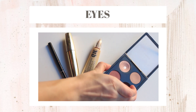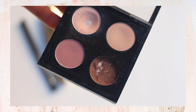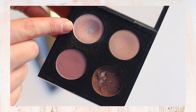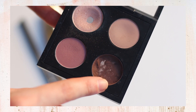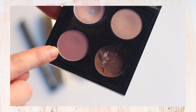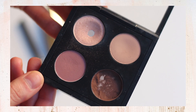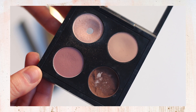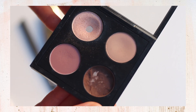For eyes, I keep it very simple. I have one palette — I customized a palette at MAC and these are just the four colors that I use for my everyday looks. So this is KID, which I put in my crease. This is Naked Lunch, which I put as a lid highlight and under the brow bone. Here is Ground Brown, which I like to use as a liner, and then if I'm doing a more intense look I'll use a little bit of this in the crease. And then if I want to vamp up the look, I'll use a little bit of Hawks in the crease as well. So I can create a lot of different looks with this that range from everyday to a little bit more vampy if I'm going out. It's a great everyday palette and I love not having to deal with a bunch of palettes when I travel — this is just everything that I need.